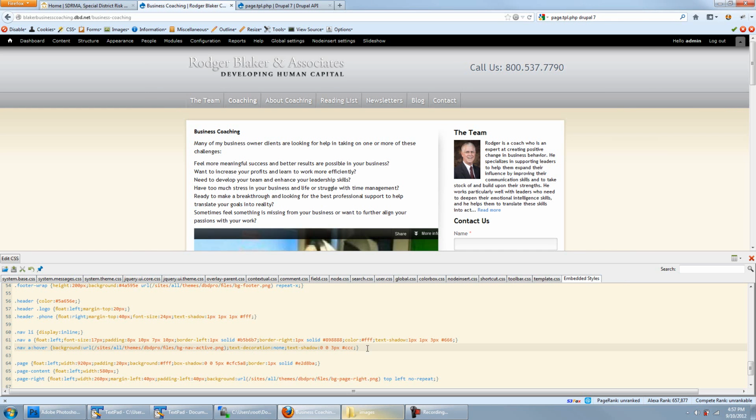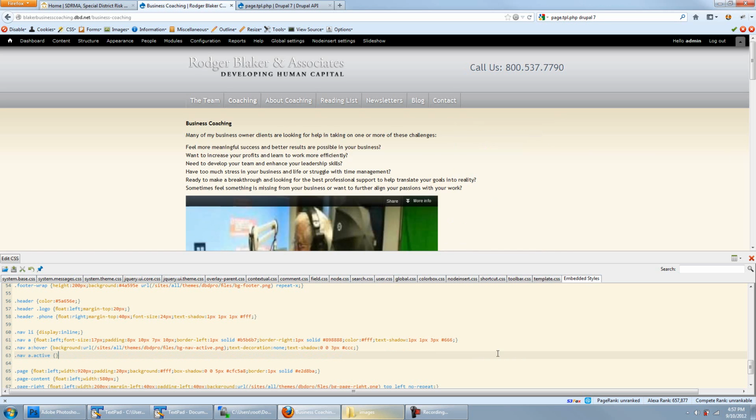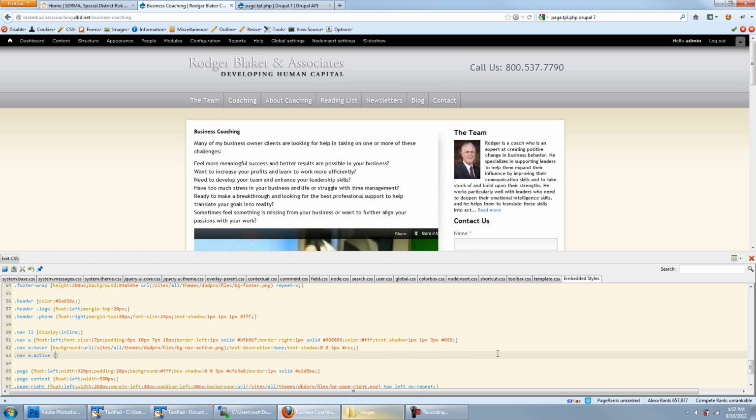So what we're going to do in CSS is nav a.active, and then I'm going to have it so that these both share. So active here.